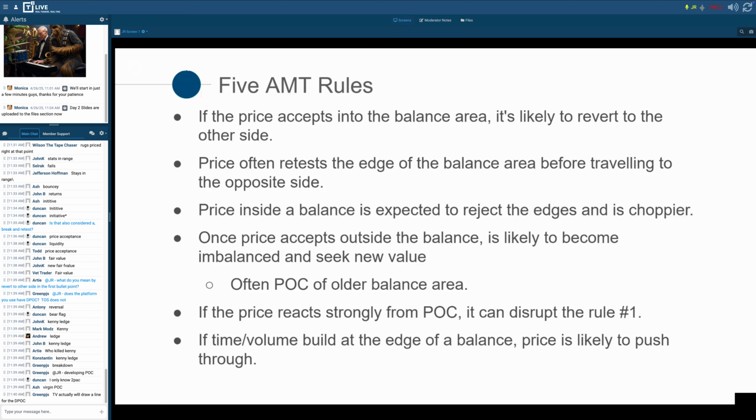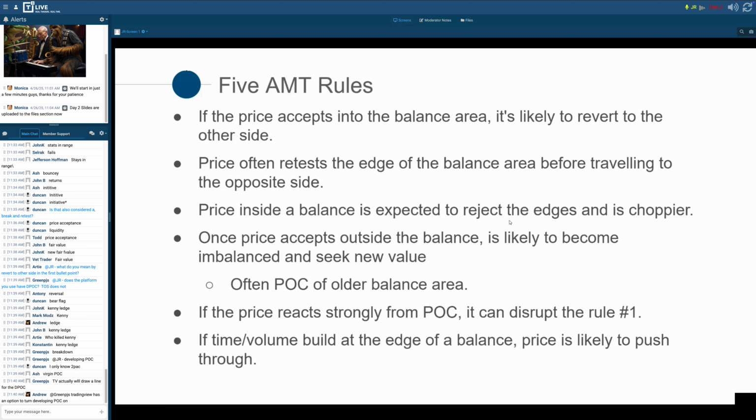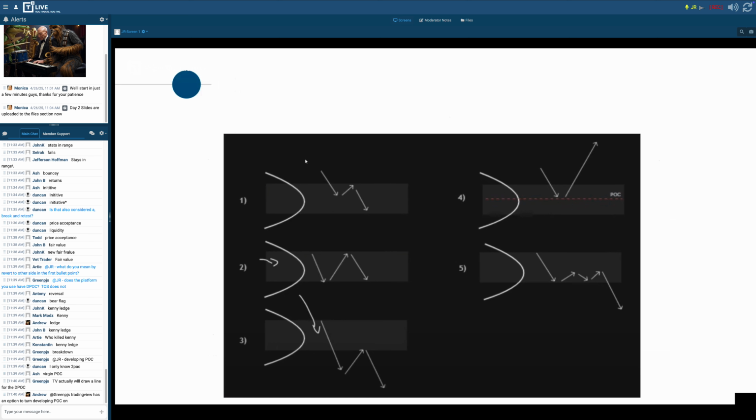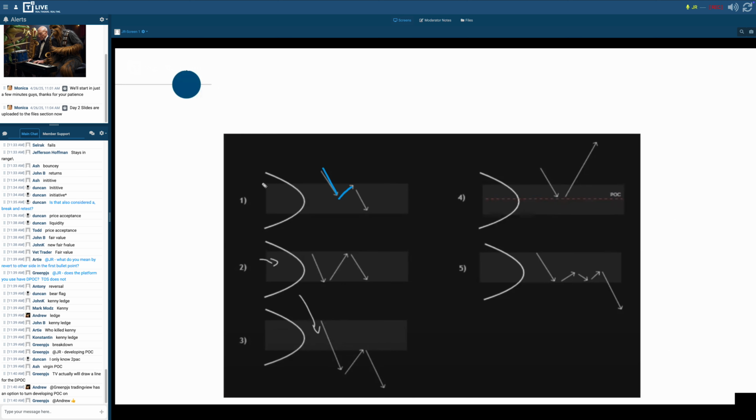So there's 5 known catalog locations. I literally did a Google search, an image search, and copied this because time is not ample in my life at the moment. But type 1 is when you rotate into a prior value area, you try to V out, and you're trapped by sellers finding fair value at value area high, and then you rotate the full value area. The second is a full balanced D-shaped profile here, where you're within the value area.